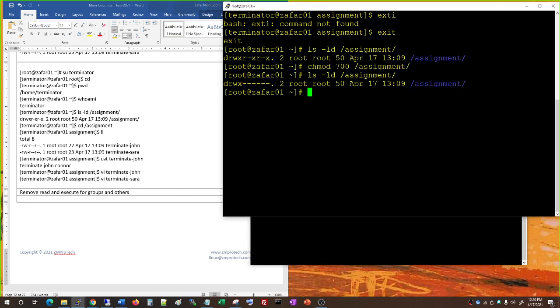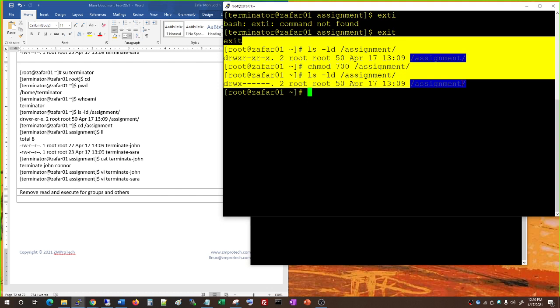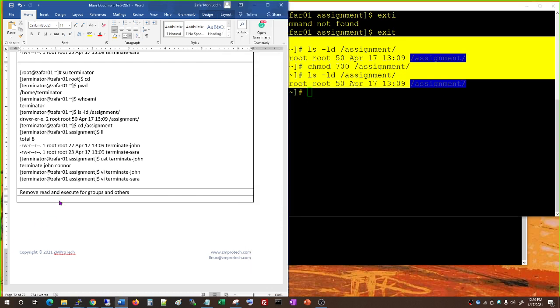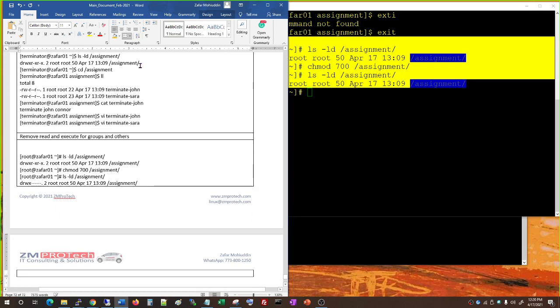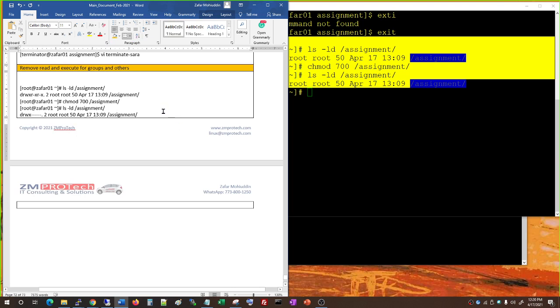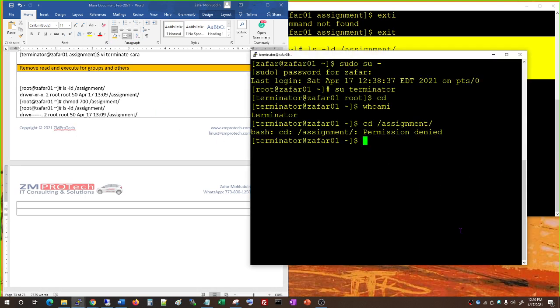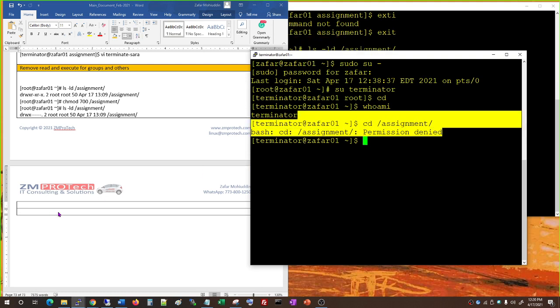Because the group part doesn't have permissions and the other part doesn't have permissions. So if he tries to go in there, he doesn't have permissions.